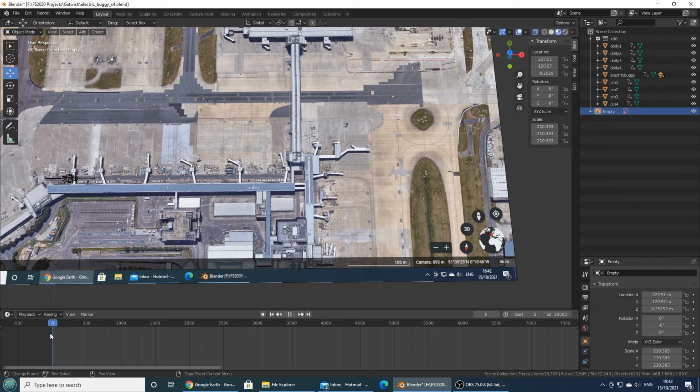Starting off here. So far I've animated it. If I highlight the electric buggy at the front, you can see the keyframes, and it turns and then stops at the air bridge crossing, taxiway crossing.